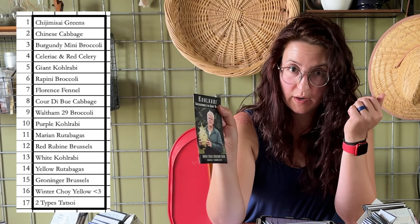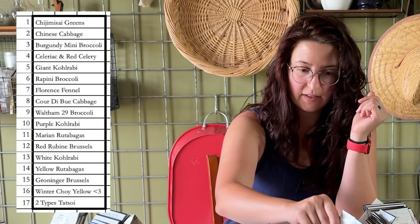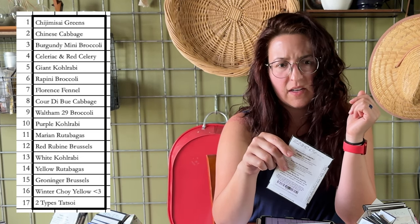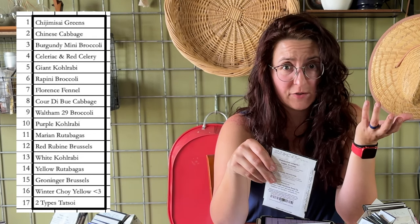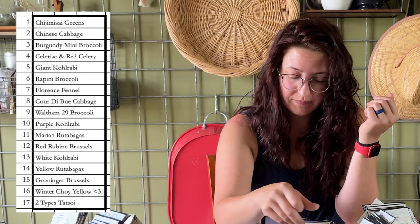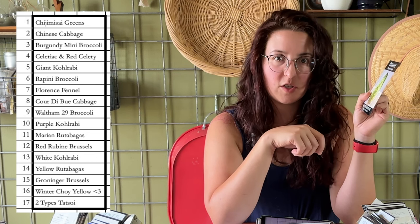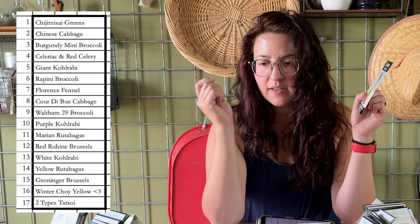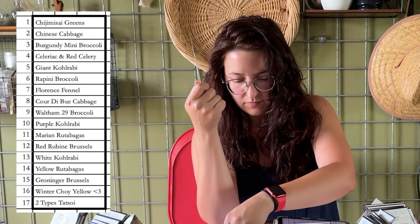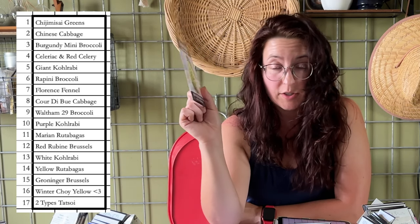Then I've got giant kohlrabi. I haven't seen those in the main garden huge yet, but I've seen the regular kohlrabis starting to bulb. Then I've got broccoli rapini — you either love or hate it, it's a little more bitter. Both my spouse and I drink black coffee, so bitter is a flavor we enjoy. I've also got Florence fennel and Côte de Vieux cabbage, which I picked specifically because it's a narrower variety — it's 70 days to maturity, still within my timeframe, and my main reason for choosing it over larger varieties is the size.